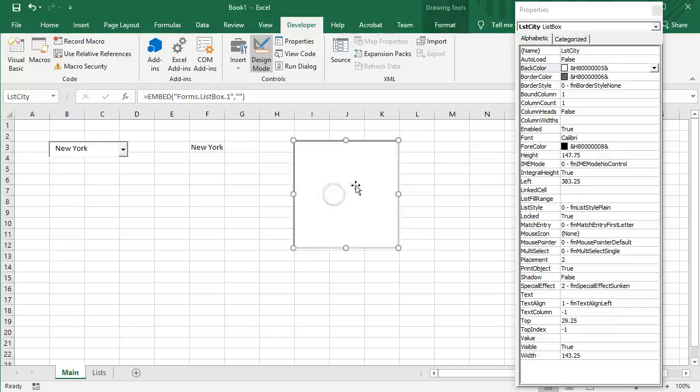Now I'll go back to this, and where it says list fill range, I'll type in new cities, and there they are. But I want to show you something different. Column head false. I'm going to press true, and now that appears at the top. If I didn't rename it, it wouldn't have worked. Okay, and you're saying, well, you didn't even highlight cities. Well, it's kind of neat how this list box works. It will grab that just above the list of names or whatever I used. And there you have now a list box, and we're going to program it, of course.